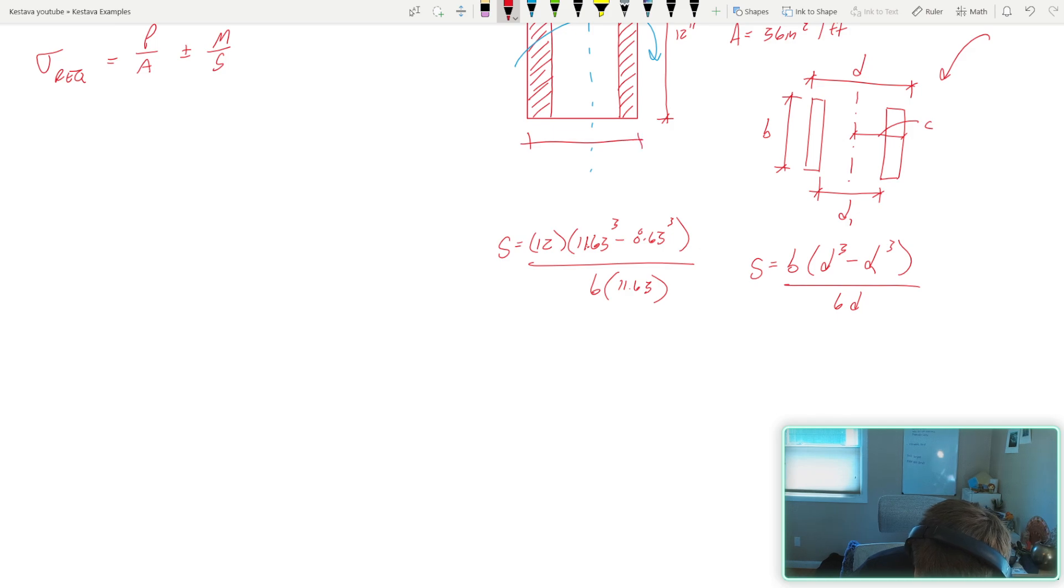The width, although it's a 12-inch block, that's actually 11.63 inches. So you've got to remember that. And then, if you're subtracting your 1 1⁄2 and 1 1⁄2 face shell, that's subtracting 3 inches from 11.76, giving you a D1 of 8.63. Okay? 11.63 minus 3, 8.63. S comes out to equaling 160 inches to the third.